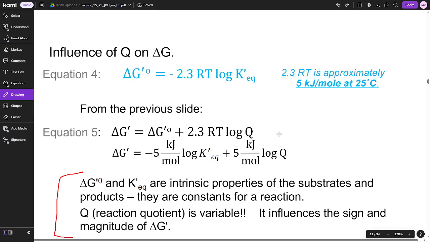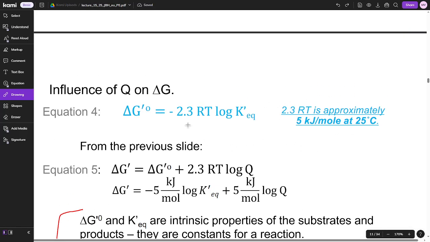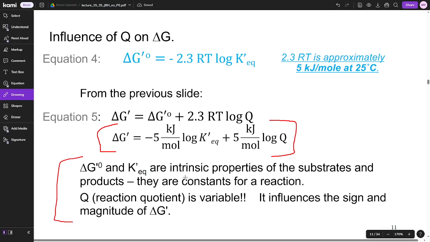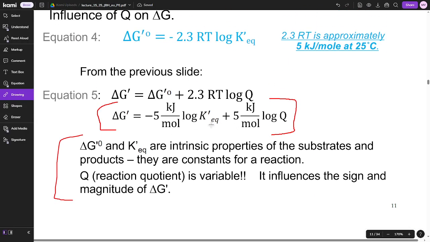So if we simplify this and go through all of this, you get this equation. Basically, we're taking what our delta G is at equilibrium and comparing it to our initial state. See these numbers again, so KEQ and Q, the difference between equilibrium and the initial state. And notice here that the -5 is here, and this is a +5. It doesn't matter if you put this big term out in front of this term, as long as you're consistent with your math.